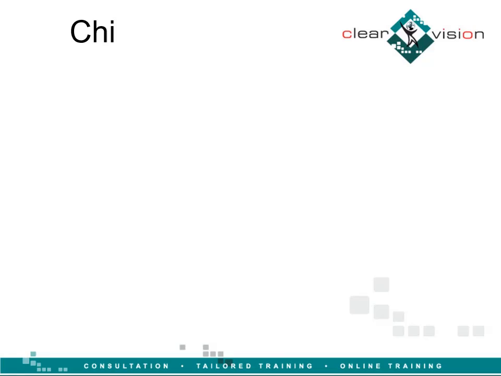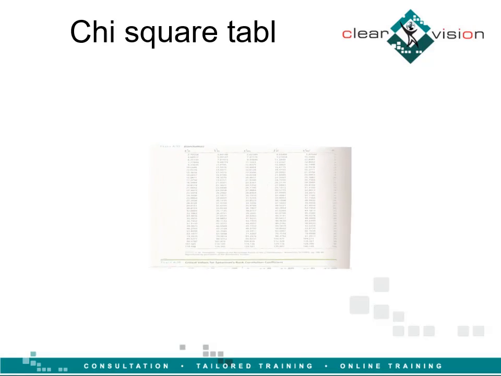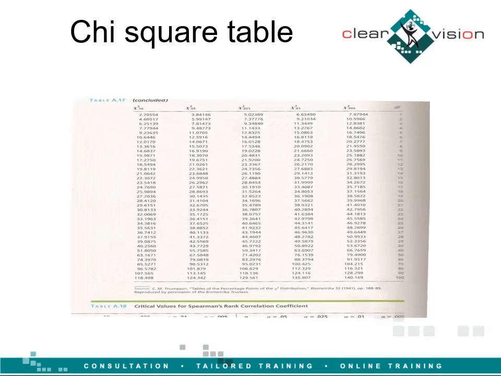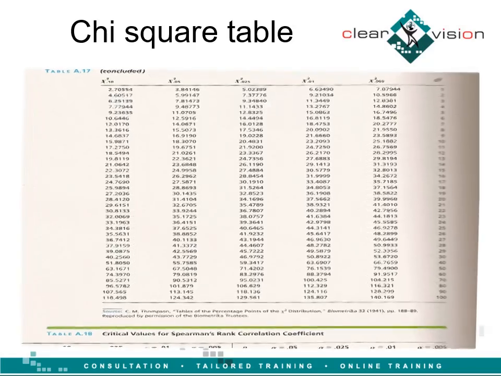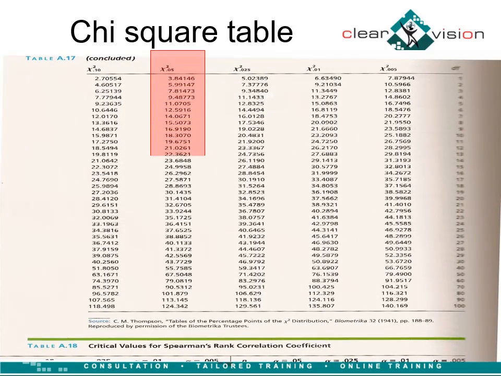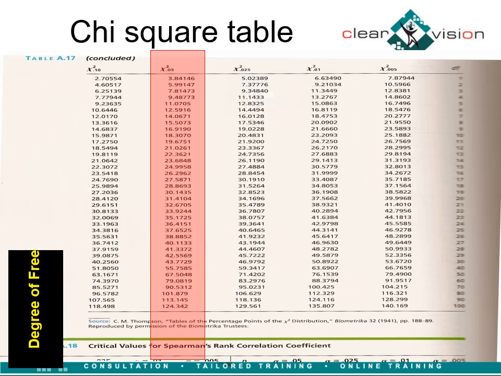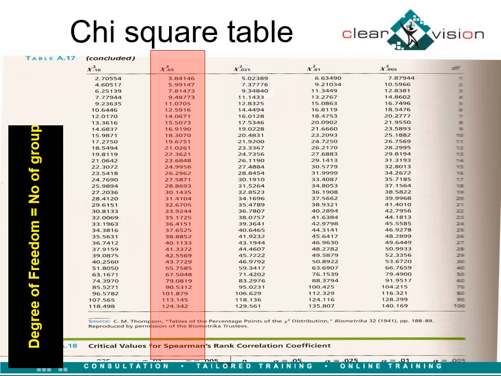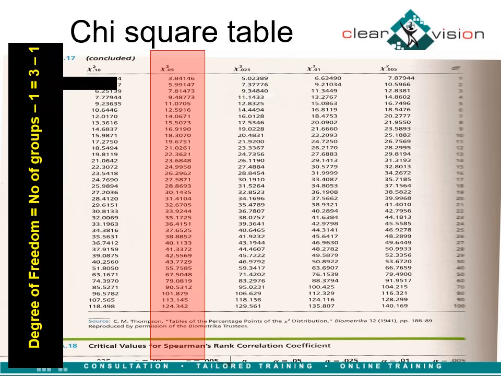Then we need to compare the calculated value with the table value. We compare the H value with the chi-square table. Assuming we use confidence of 95%, then we are looking at this column of the table. To determine the row or the degree of freedom, which will be the number of groups minus 1, which will be 2. So we are looking at the second row. This table value is 5.99.